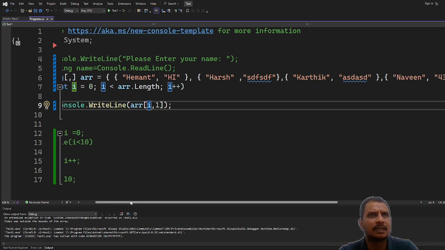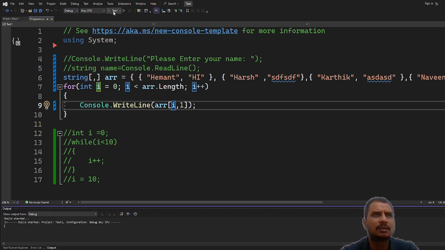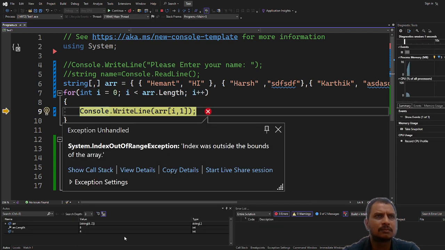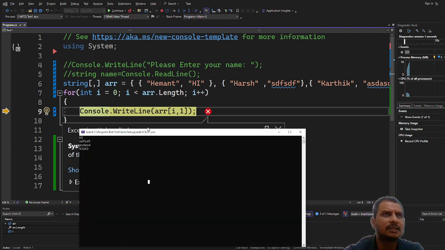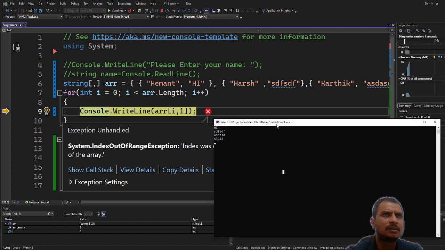Above, I put less than or equal to in the for condition, less than only, right? Let's hope this goes right. See, Naveen's thing is coming, because I think its iteration is going out of bound here. What is the value of I here?